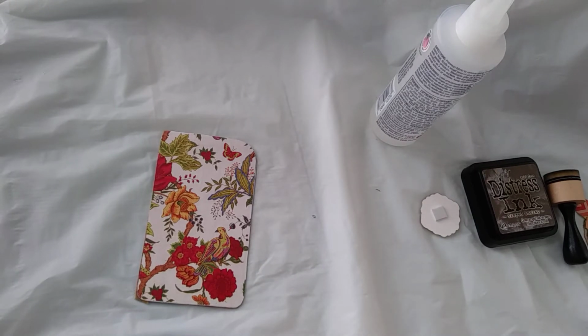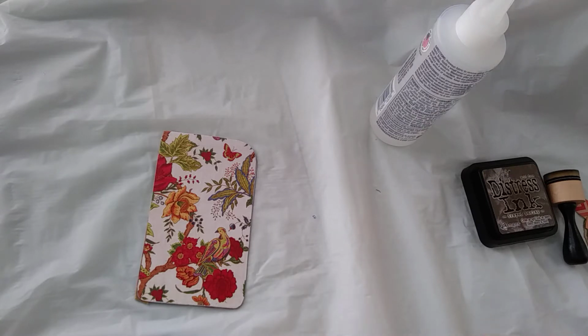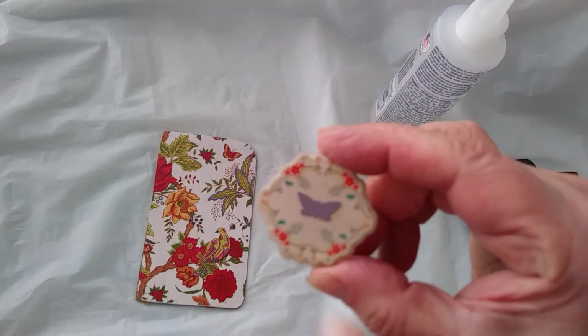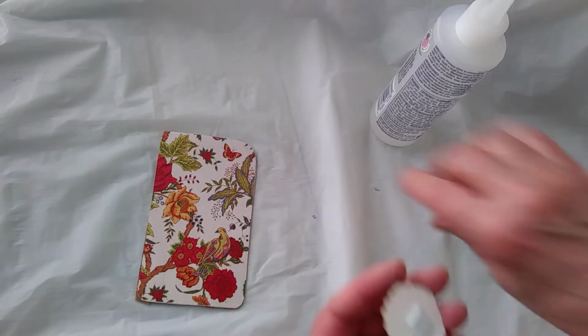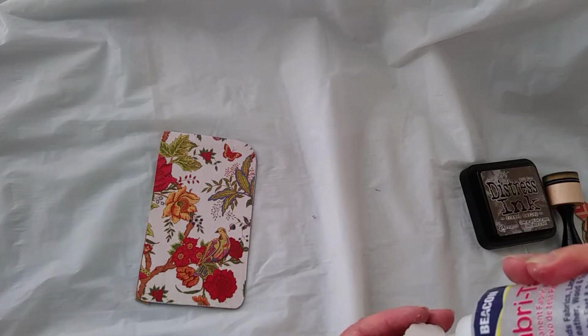And I got so much glue on my fingers. I'm sticking to myself. Okay, so the first thing we're going to do is put this little butterfly guy on. Like I said, this is a three-dimensional, and it's got the little cutouts that I save. So it's got just this on the back, but I'm going to put Fabri-Tac on there just to make sure that it holds down good and sturdy.